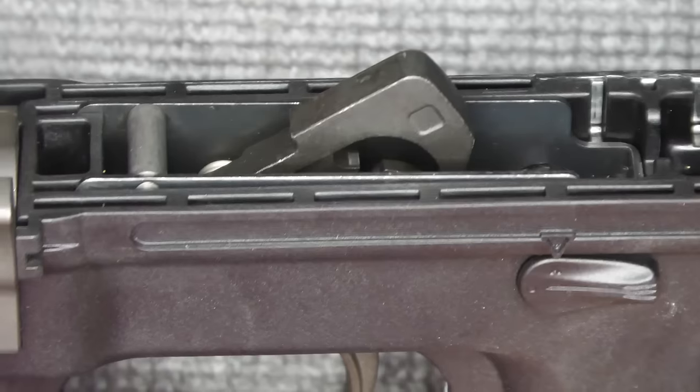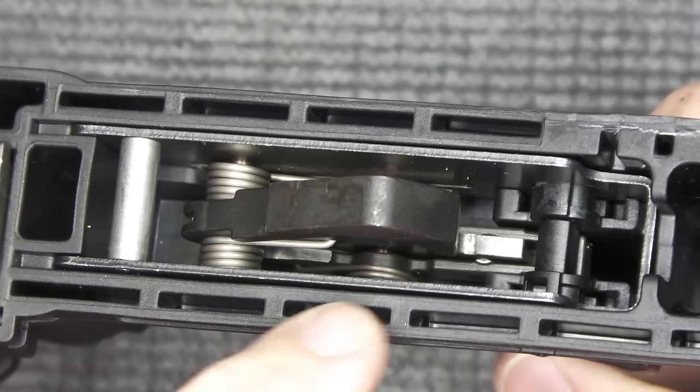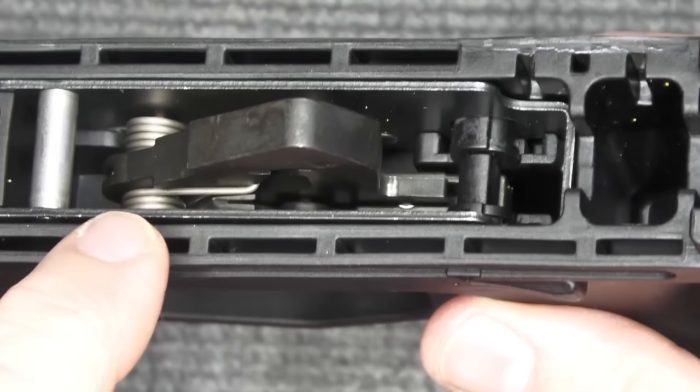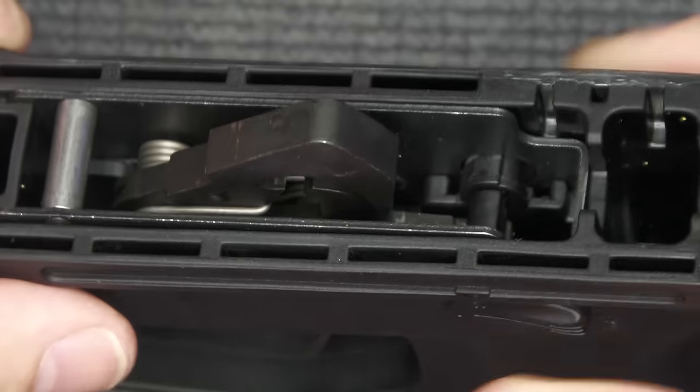Now I had said that this was an AR-15 style hammer, which it is, but this is a compartmentalized piece. There's metal all the way around it. There are no pins, no trigger pins. They must be housed inside this little mount. There's no information on how to remove this.